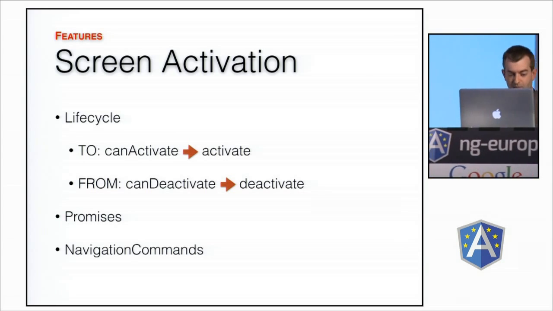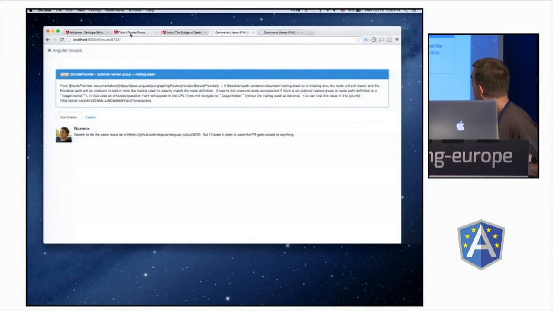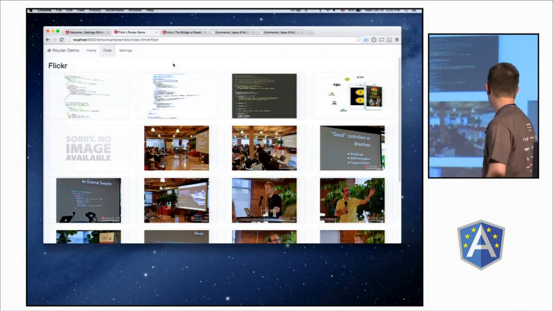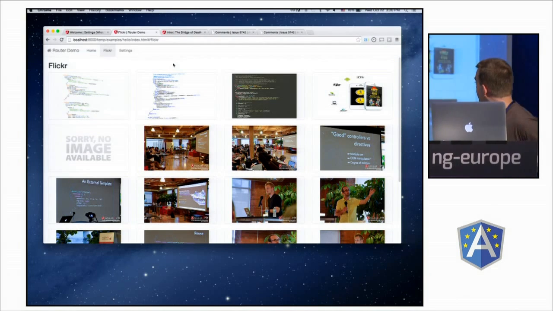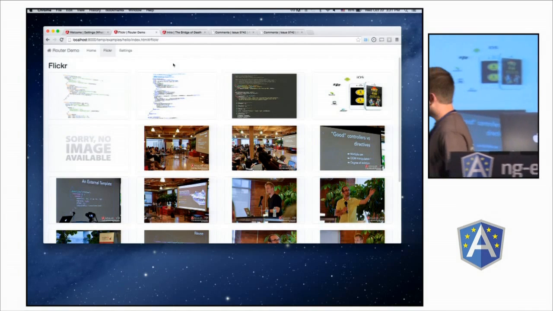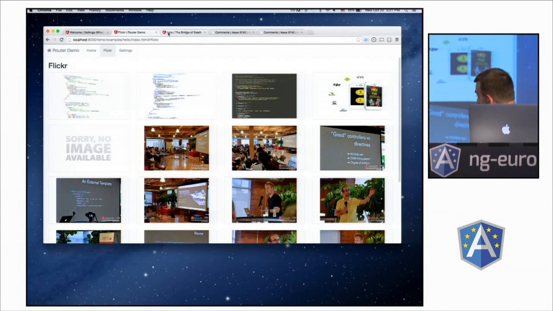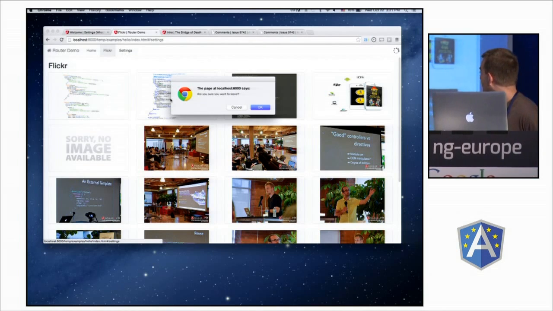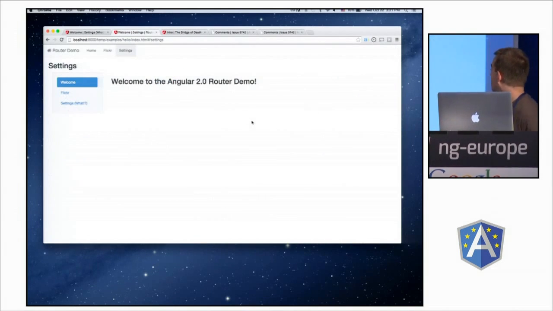Let's look at a quick demo of the lifecycle. So here I've got this second tab open with a bunch of Flickr images related to Angular. You might see some people you recognize, maybe not, I don't know. I see some. And what I've actually done is on this controller for Flickr, I have implemented a canDeactivate hook that basically, if you watch as I navigate away, in the middle of the navigation process, it will ask me, are you sure you want to do that? And if I cancel, the URL history is hooked back up to where you're actually at. Or if I say OK, then it will move on to the other route.